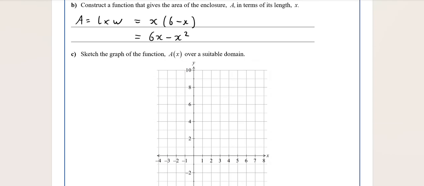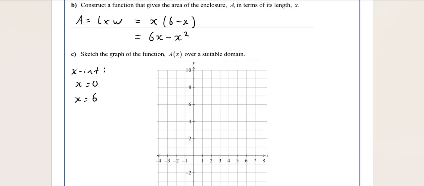So what I can do first of all is figure out where my graph is going to go. I know that if my equation looks like this, then I can use what we call the null factor law to figure out where the x-intercepts are. So to get my x-intercepts, I know that either x is going to be equal to 0, that's one of my x-intercepts, or this is 0. So if 6 minus x is 0, then x would have to be equal to 6. So they're the two ways I can get this equal to 0.